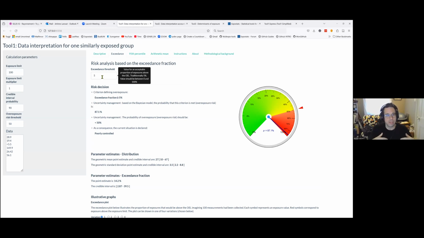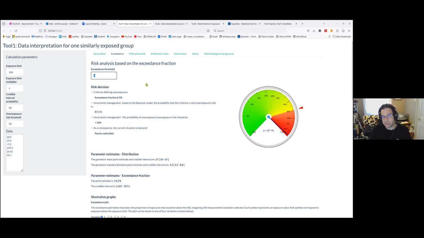Maybe for some chemicals that are less worrisome, like I always use acetone, which might be a flammable risk, but for health, maybe you wouldn't consider it a very dangerous chemical, you might say, I would allow that 20% of exposure levels would be above the OEL instead of 5. And so you can change that.